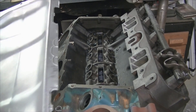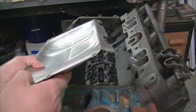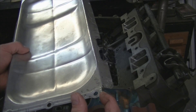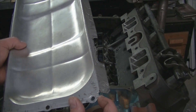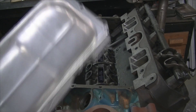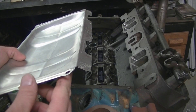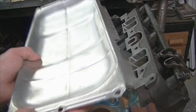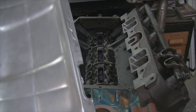I took it to work and put it in the sheet metal brake. Where I cut those little notches earlier gave me an alignment for the front and the rear. I marked it with a marker but cut it with shears before I took it to work, so it gave me a perfect line. If you look down it, it's pretty straight — the nice heavy brake at work did the trick.